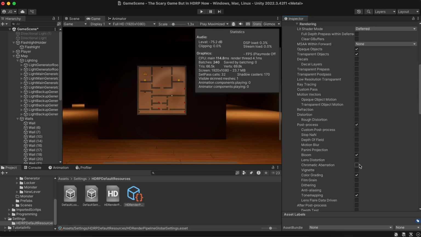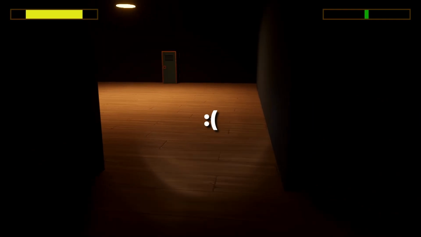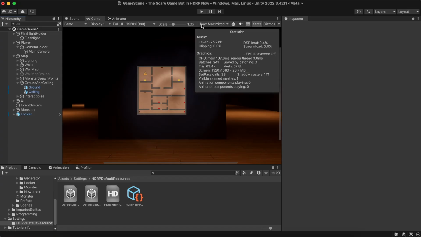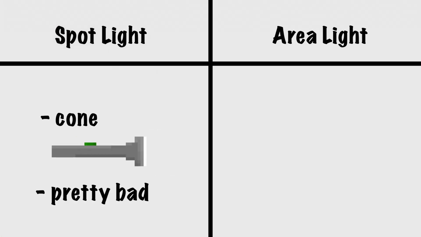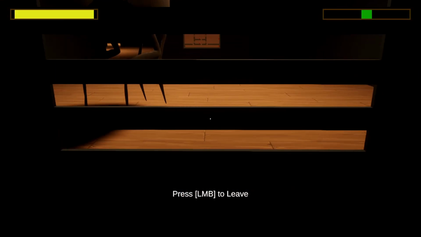Just bigger. Anyway, I started changing settings to optimize the shit out of the game, and after a bit of time, I had a revelation. My flashlight sucks. Whenever I turn it on, the FPS just fucking dies. I mean, drops by like 100, which is not optimal if you've played any game. And it turns out that the problem is that the spotlight, which is a little cone, the light that I'm using for the flashlight, is just way less efficient than the area light, aka the light that I'm using for lighting the scene, the ceiling light. I don't know why that is and whether I fucked something up or not, but that's the conclusion I got.